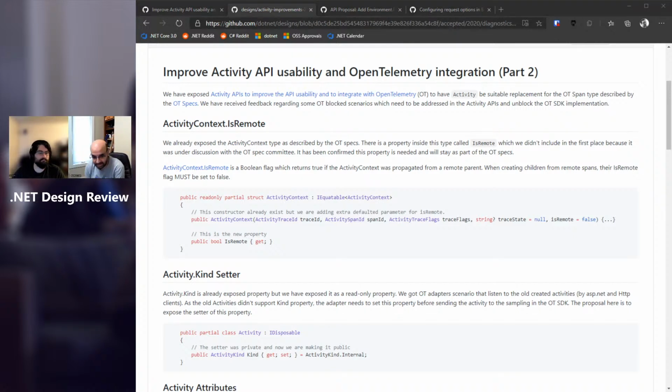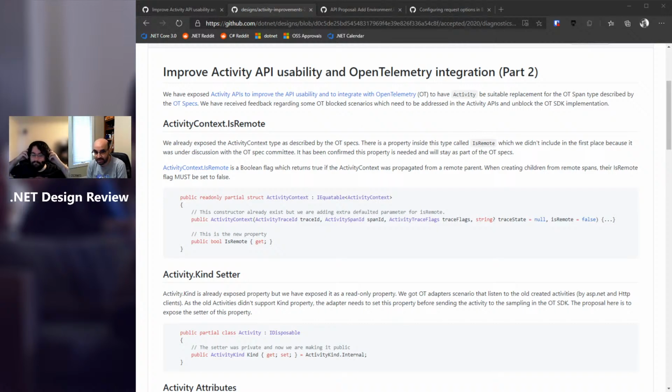If you remember, a couple of previews back, we exposed the new APIs in System.Diagnostics.Activity just to address the scenarios of OpenTelemetry and to give libraries and applications the ability to publish tracing depending on the BCL only. You don't have to get any external dependency. After we exposed that, these APIs were used in implementing the OpenTelemetry SDK itself, just to prove that the APIs address all the OpenTelemetry scenarios.